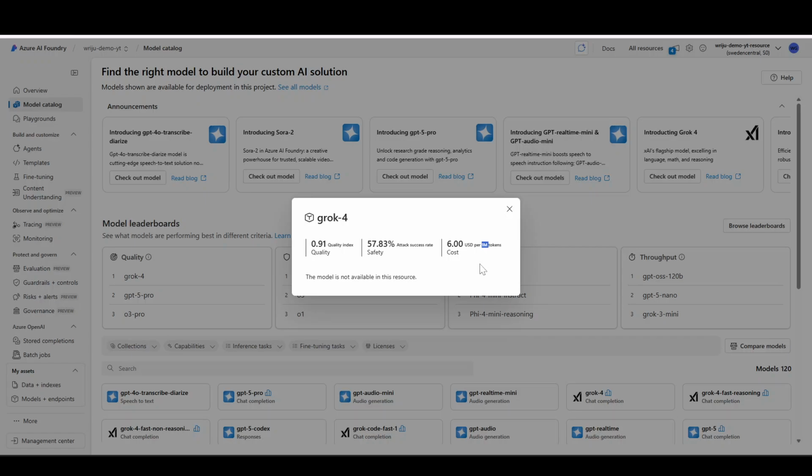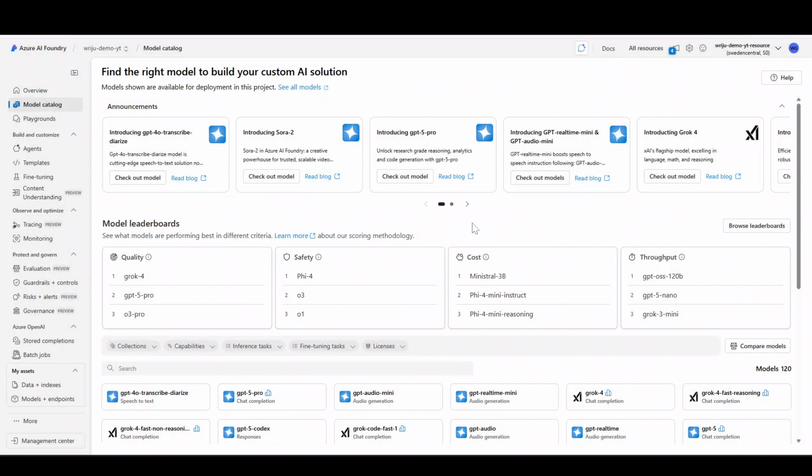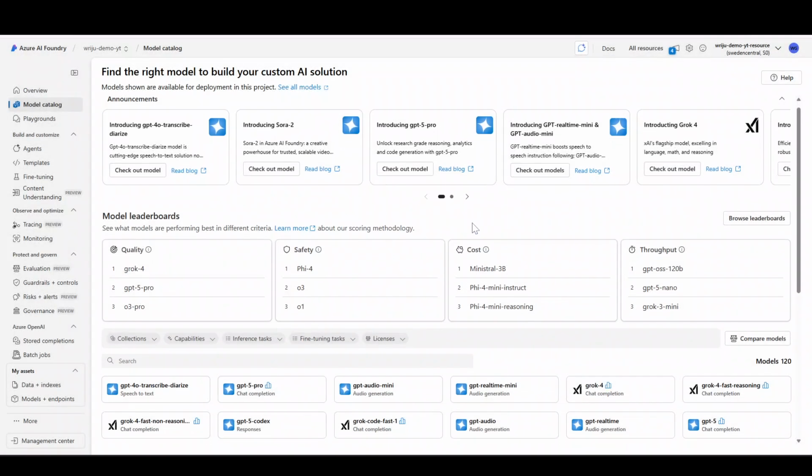So it is based on the token usage because it's a pay as you go model. Depending on what kind of model you are going to use, you can get the tentative cost. This helps you come up with the cost.